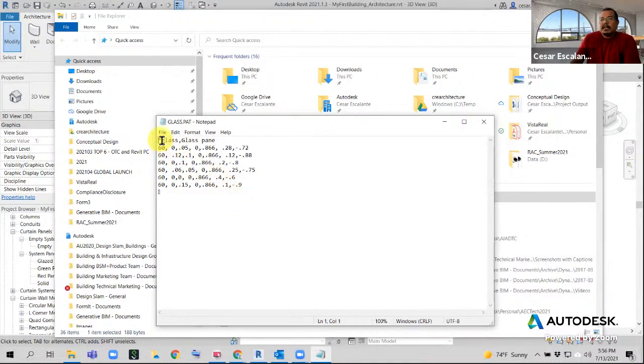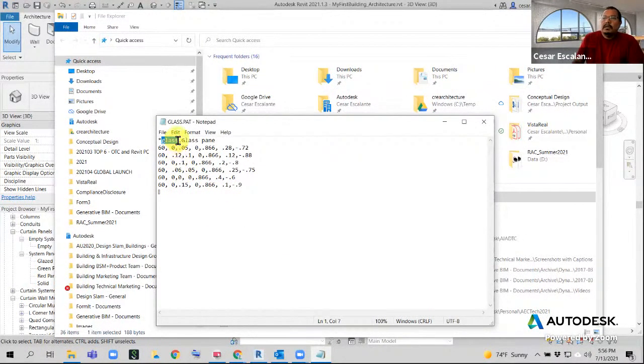Obviously, there's an asterisk followed by a name and a comma. This word between the asterisk and the comma is the pattern name, and that's how Revit is going to understand it. Revit is going to pick up that name and import it into the hatch pattern definitions.